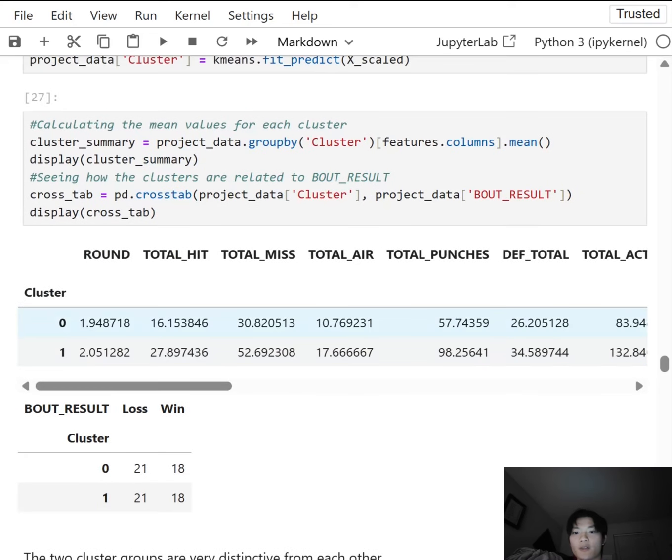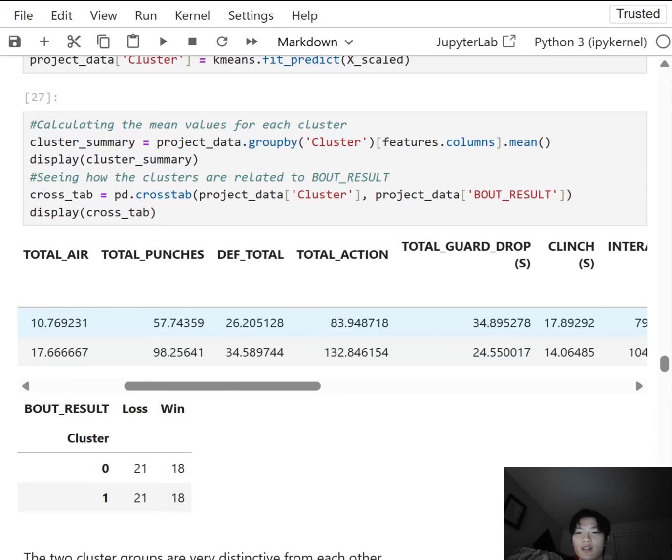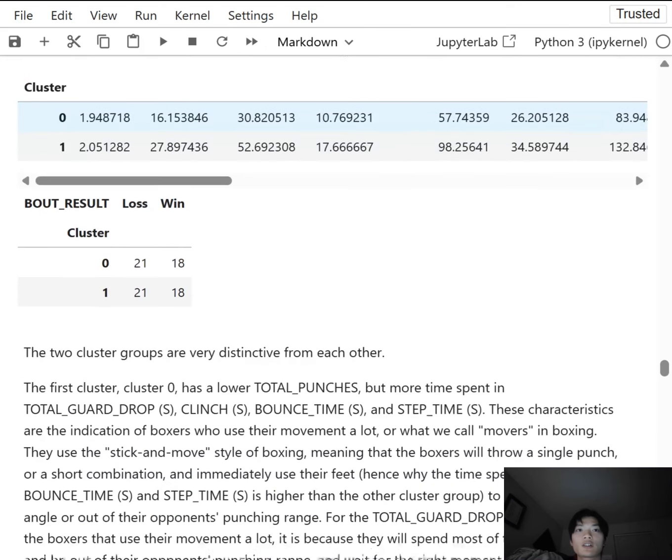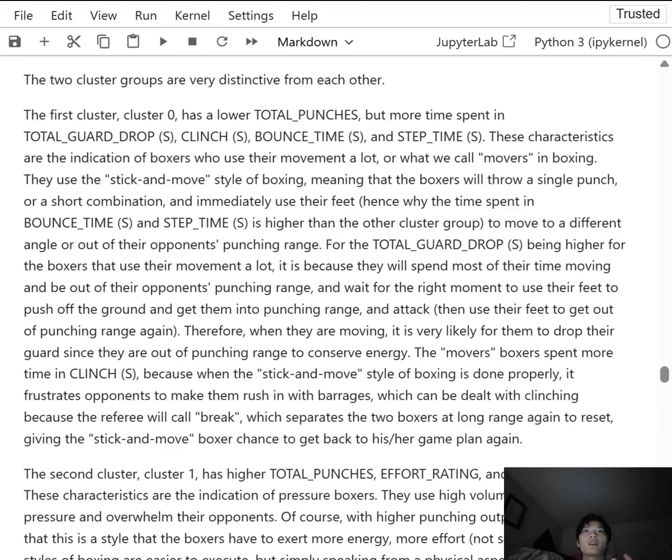Another thing that confirms that the first cluster group represents movement-based, stick and move type boxers is that their total guard drop time is also longer. If they use their feet, they naturally become a counterpuncher.